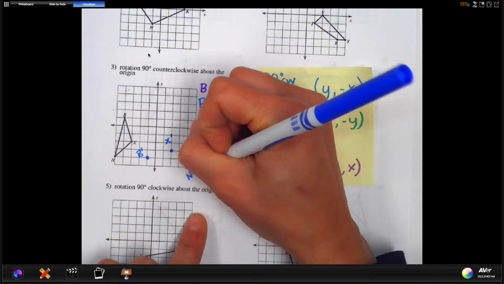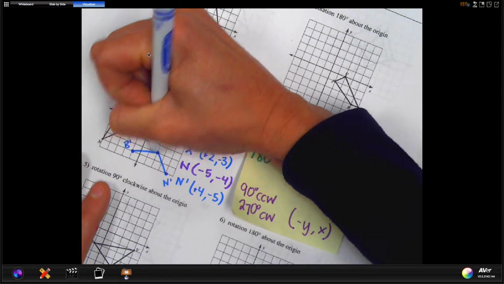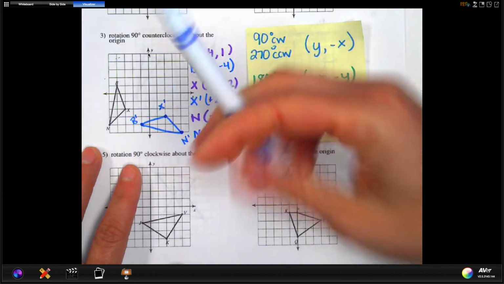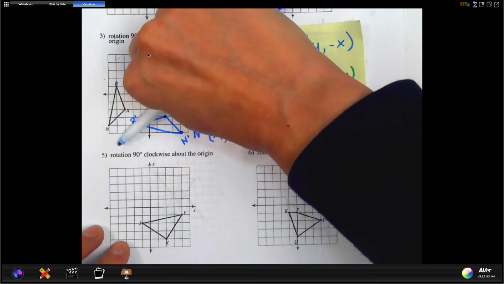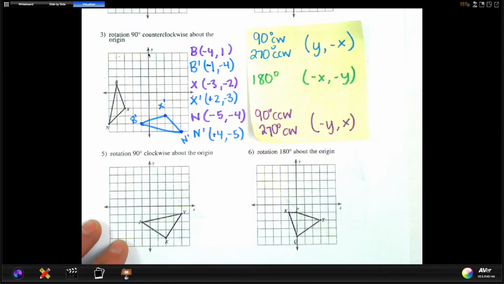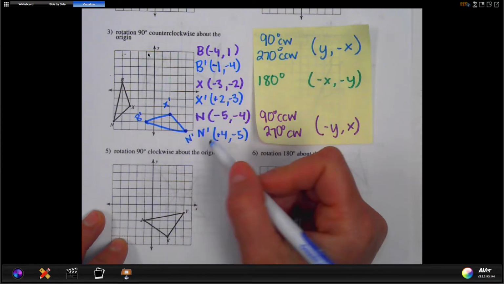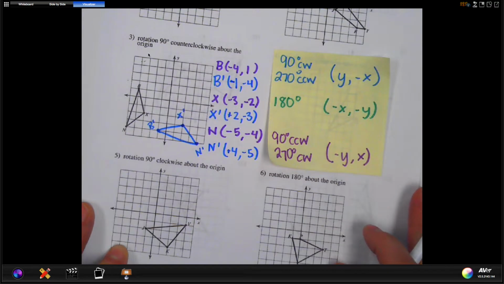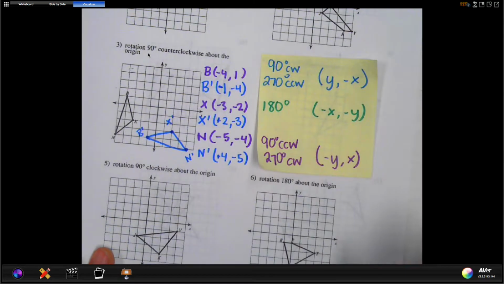Here's N prime. Now if you reconnect it, it should look like the original, only that we shifted everything one quadrant counterclockwise, and we did. It looks great. And I should have used a ruler, which you should do. Sorry about that, but I did not have one directly handy. Okay, that's the front side. So use these rules to complete the rest of the front side.